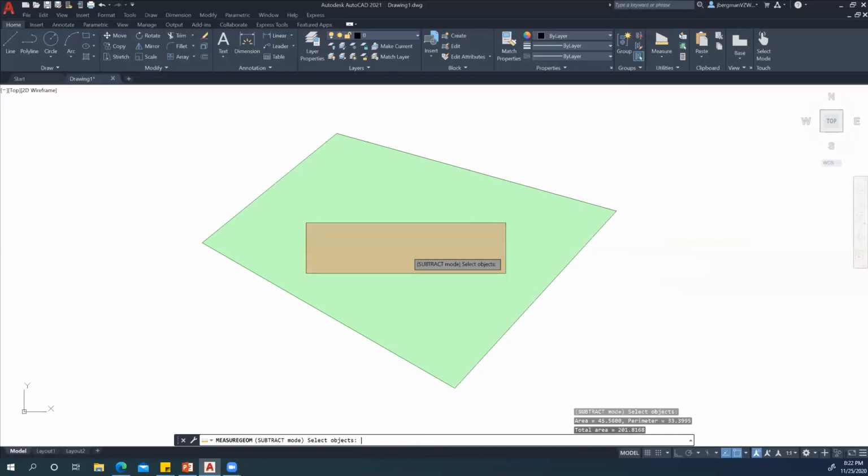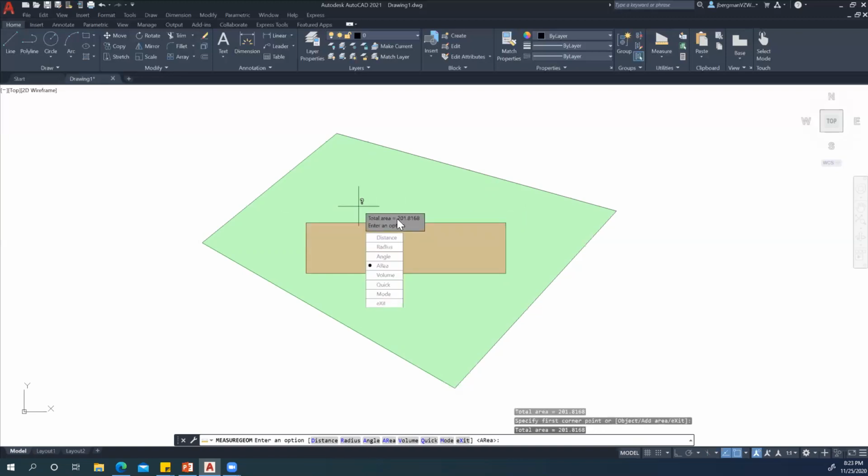Hit enter on your keyboard, and the area of this object or building in our example is approximately 45.6. So 247 minus this 45.6 is 201.8, and that's going to be your total area of this green portion here. You can hit enter again, and it will tell you exactly what this green portion is, okay?